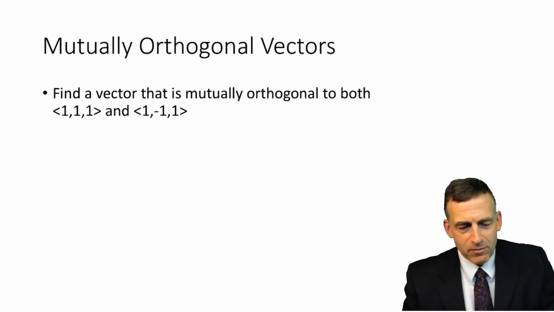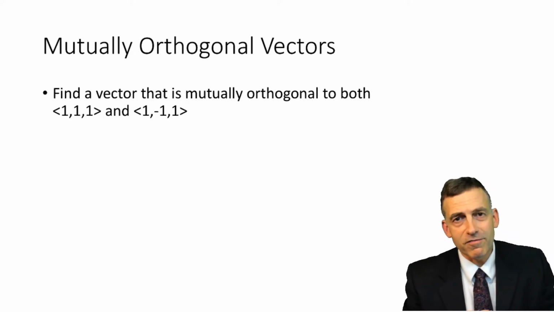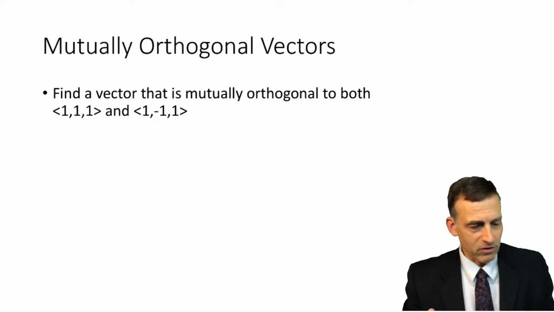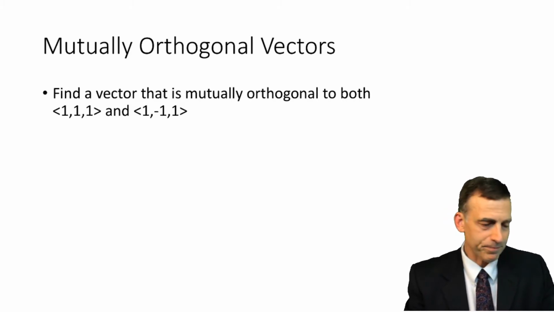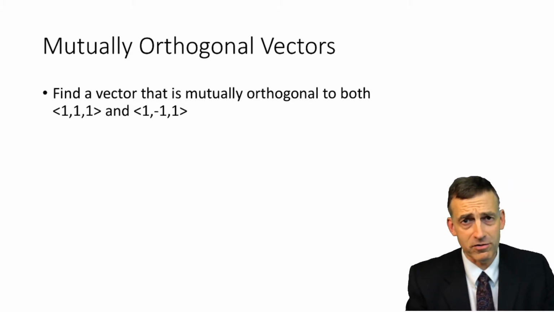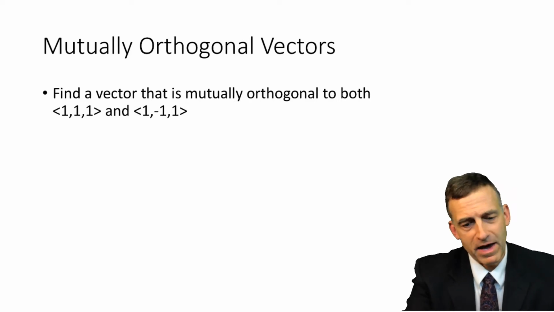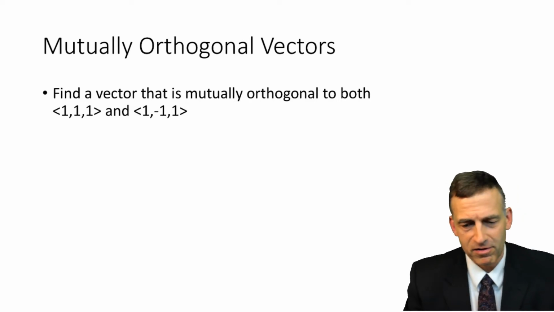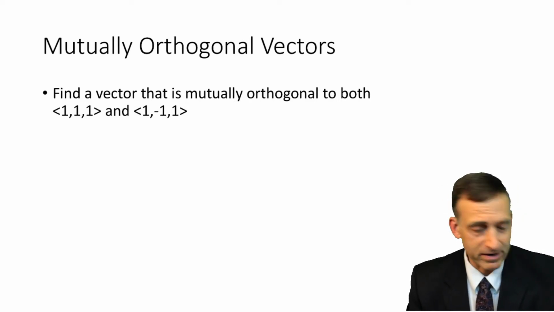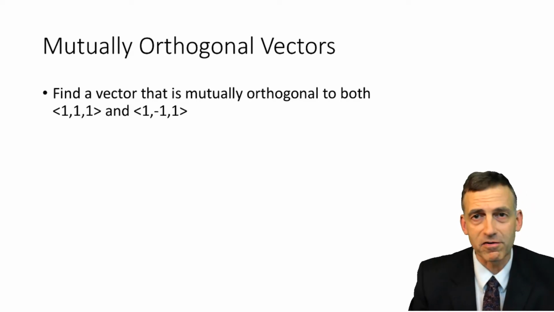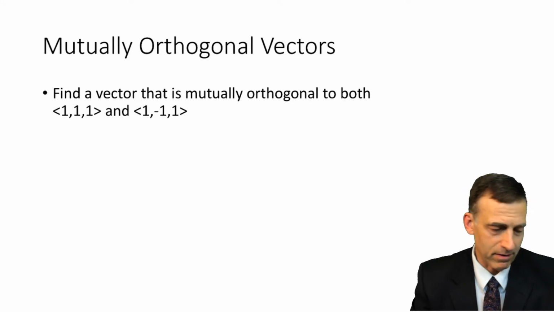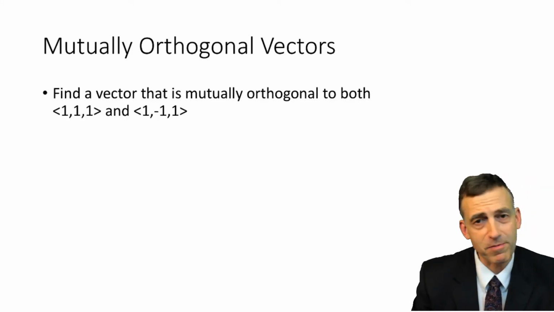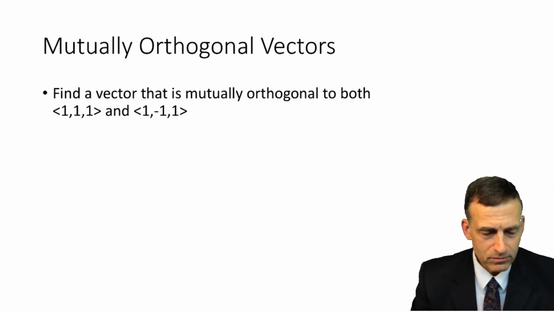On the surface, the first thing that comes to mind when looking for such a vector would be to use the dot product, because we know that the dot product of two orthogonal vectors is 0. And you certainly could do that, but I'm going to skip that. Normally I would do that in class or have you suffer through trying to find these mutually orthogonal vectors. But let's skip that and get right to the cross product, because the cross product is the answer to this question.